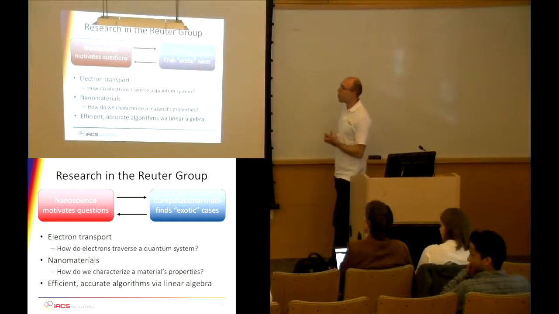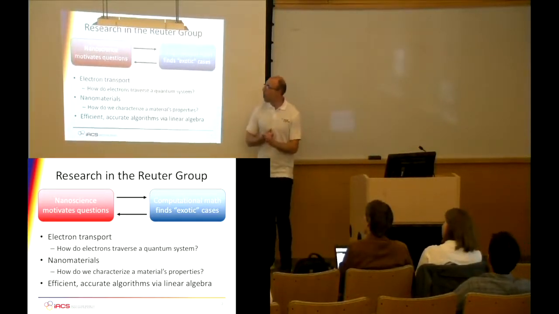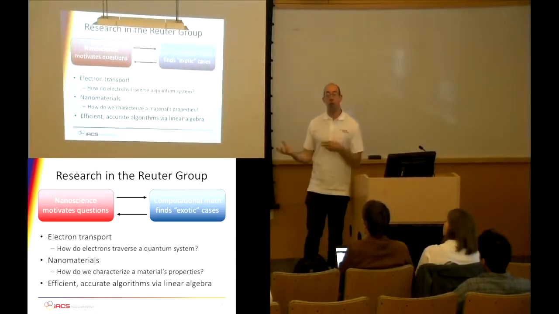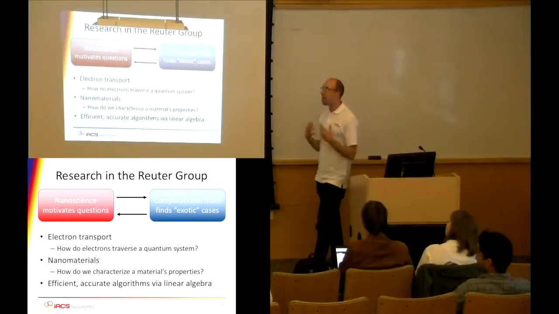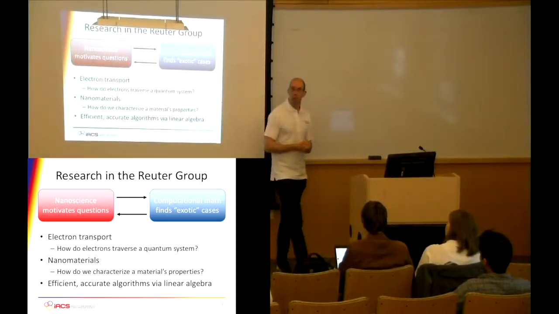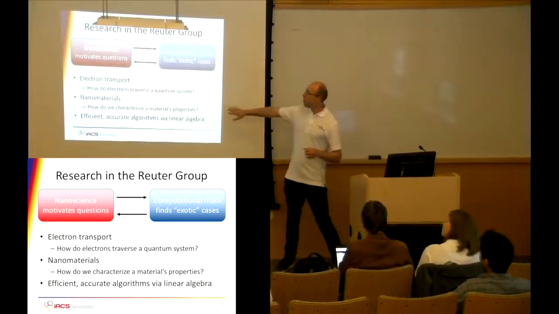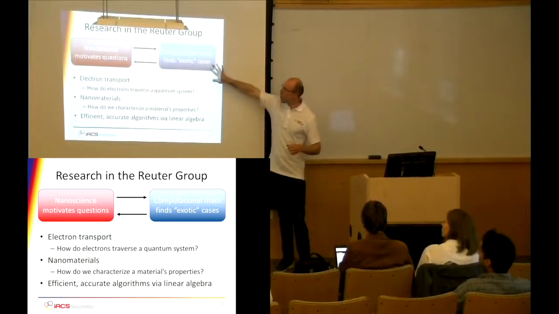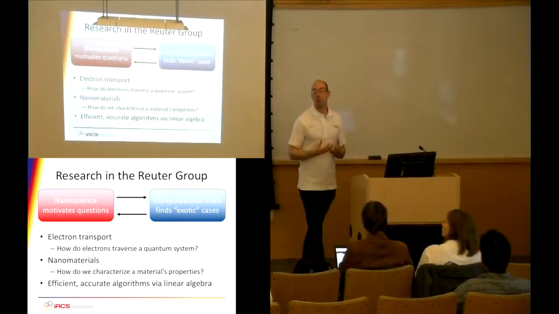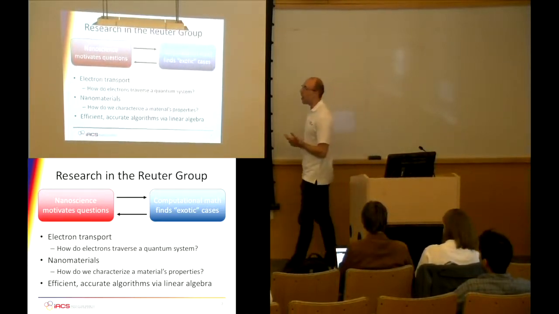And so the two particular areas that we've been focusing on in recent years, number one, going back to some of my PhD work, is electron transport. So how do electrons go through some sort of quantum mechanical system? Again, inverting big matrices. Some of the stuff that my two students, Chris and Jonathan, talked about this morning in the lightning talks on nanomaterials starts to look at the same thing, and this idea of how do we use modern linear algebra tools to better understand and characterize material properties. And we've been spending a lot of time looking at complex band structure in the last couple of years.